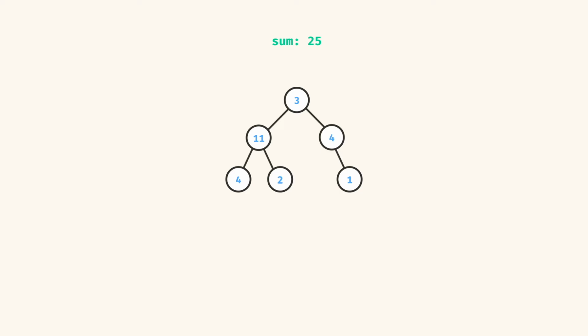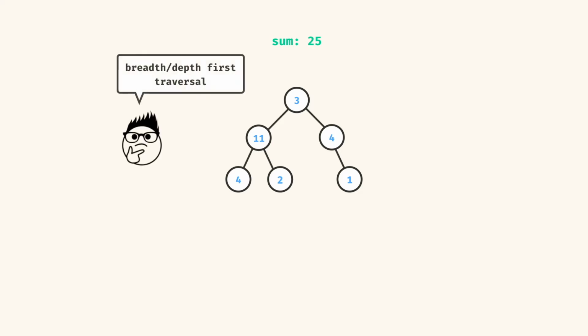Hopefully you're gathering how to attack this problem, especially given the algorithms I've been showing you as of late. If you've been studying our problems in order, hopefully you know a straightforward solution. We could, of course, just use any type of traversal algorithm. We can use either a breadth first or a depth first traversal, and just add all these values into a running sum. And of course, we'd probably initialize that sum to 0. So the iterative breadth first or depth first solution is very straightforward, and I'm not going to step through that approach here. I think you have that one down pat, especially if you've done the previous two problems.